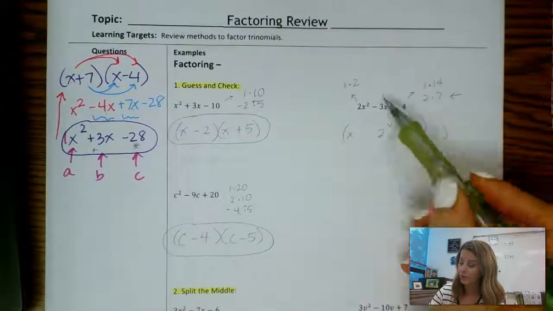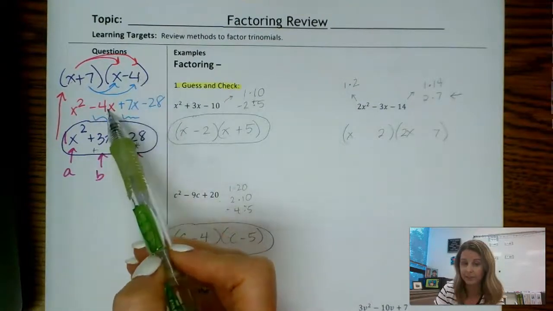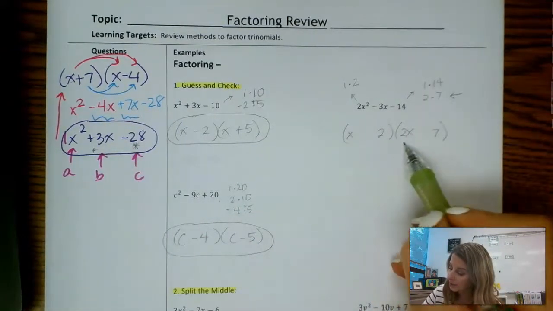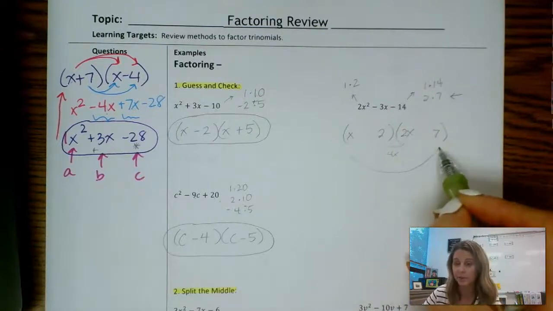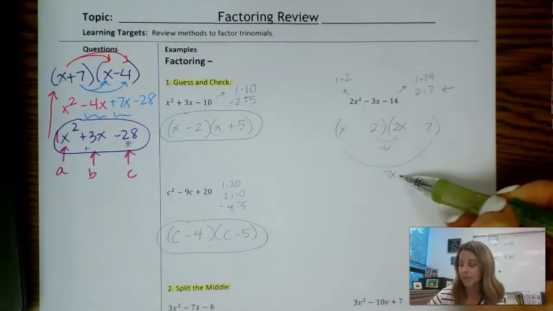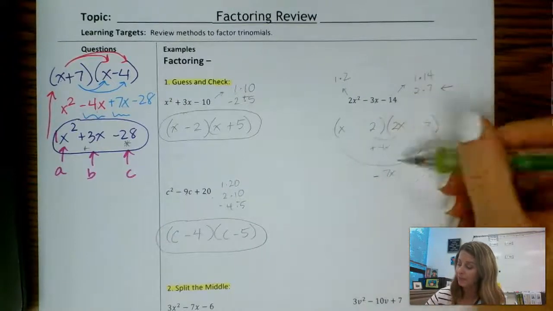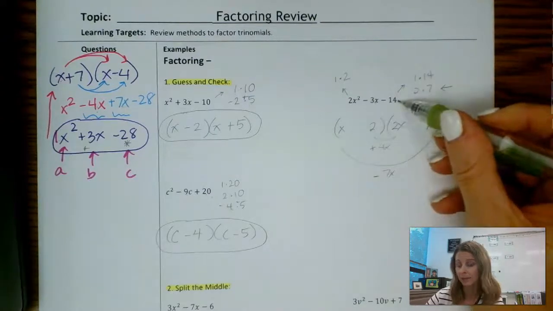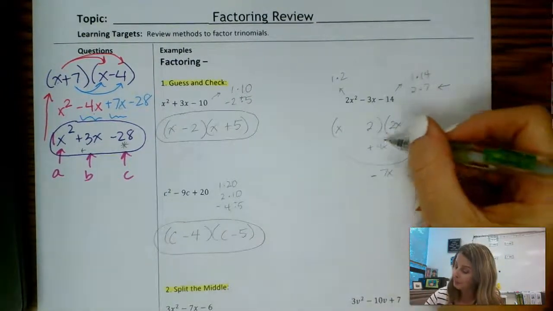And remember, I want the middle two terms to add up to the b value. So I need to check the multiplication between the first and the last term, that's the 4x, and the 7 and the x, the middle two. So I always go like this. If I multiply these two together, what do I get? 4x. If I multiply these two together, what do I get? 7x. Can I make that add or subtract to 3? Or I should say -3. And I can. If I make the 7 negative and the 4 positive, 4 plus -7 is -3. But they're not going to multiply to the -14 because I already have the 2 and the 7. So follow back up and put those positives and negatives in.